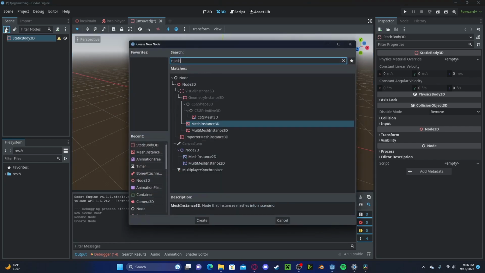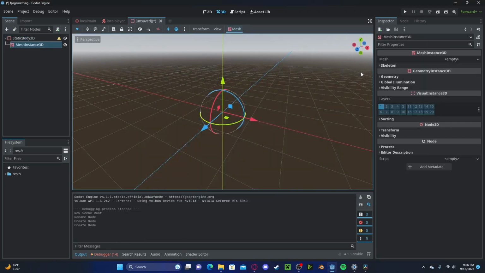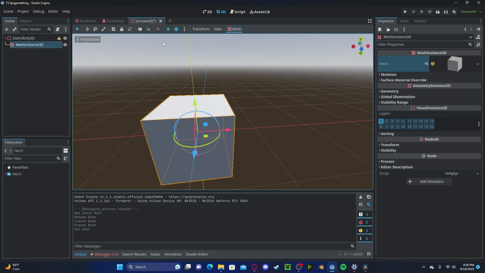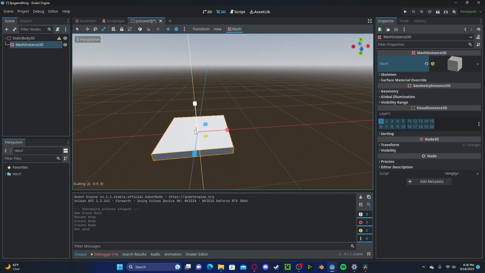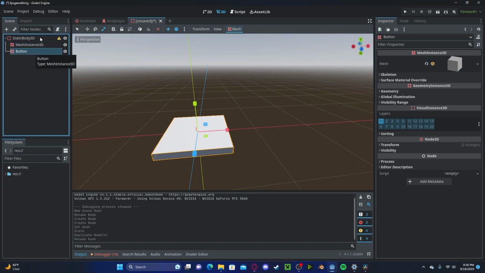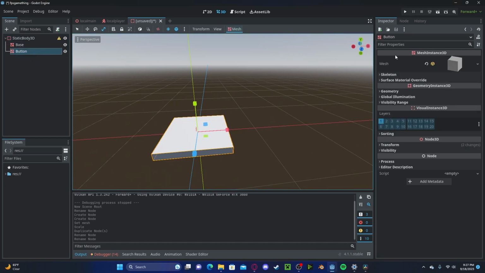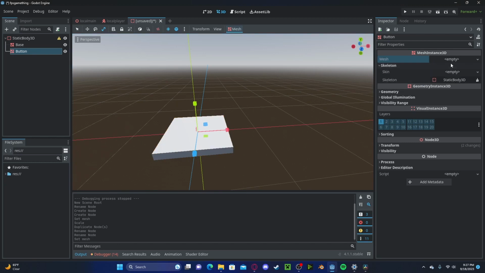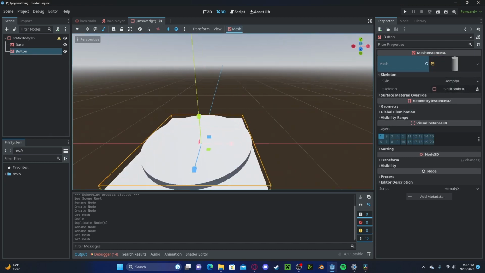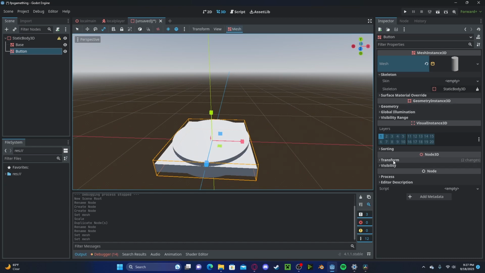Within here, let's create a new mesh. This will be the base of the button. We will use a square mesh, or if you already have a mesh, you can use that. Let's also make the actual button. So we'll do button and also do base. And we'll set the button to be a cylinder. And we can scale it down a little bit.